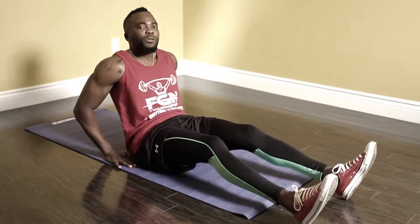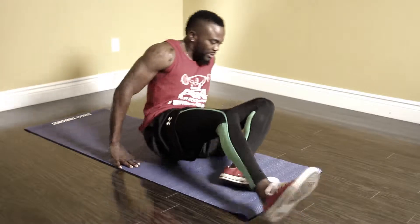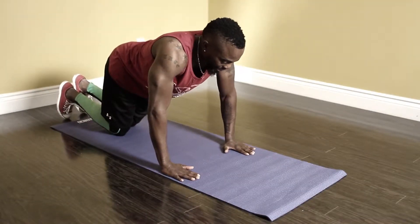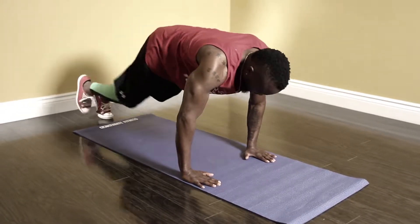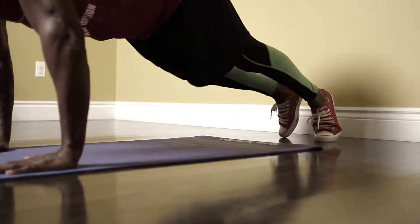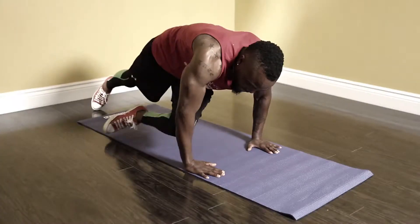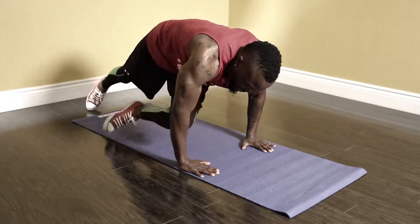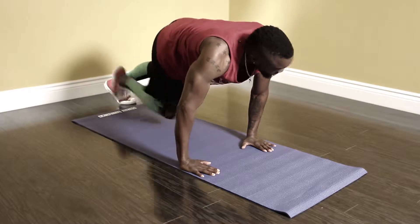Five, four, three, two, one, let's go — switch. So now we got 30 seconds of work, three, two, one. We're just gonna bring your knee to the opposite elbow, exhaling out. Always focus on your breathing. Remember guys, this is not a race — you pace yourself, you control yourself. This is the first week; as you get better, you speed it up. This is a four-week program, you've got to work for it.